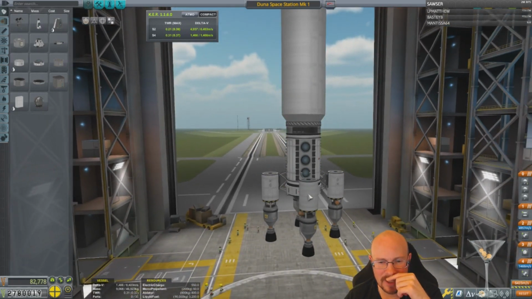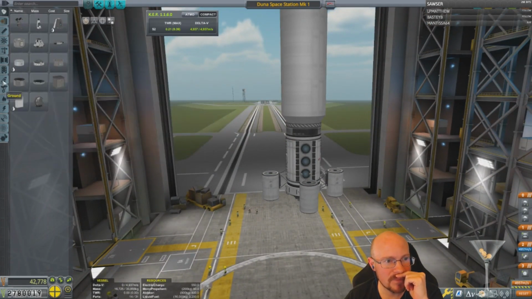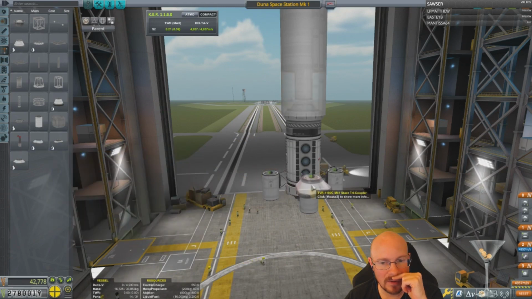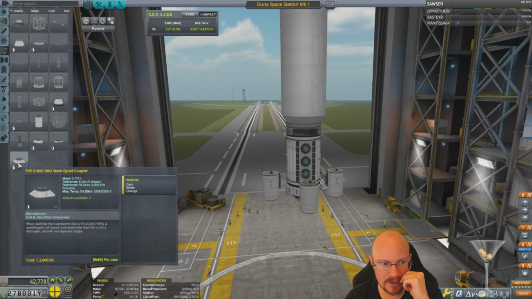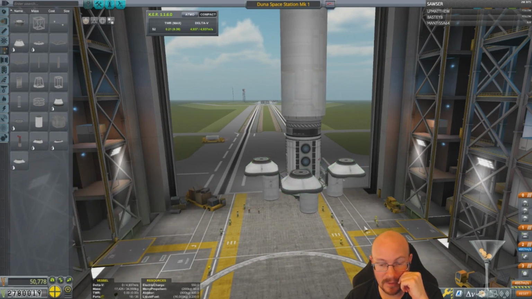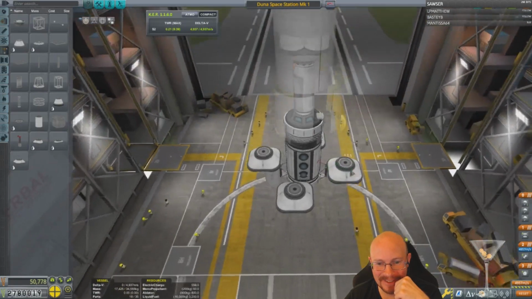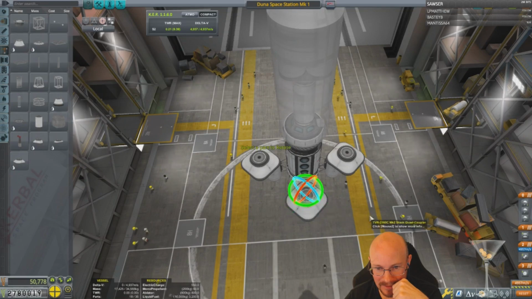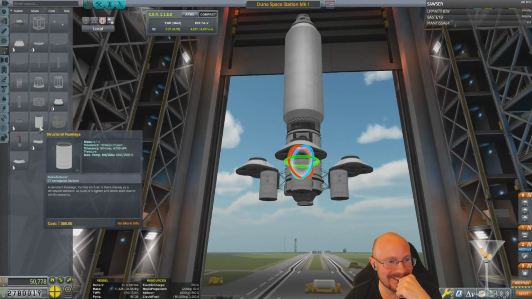Okay, so I need to do... How would I do that? Okay. That's a tri-coupler, isn't it? Interesting. Let me see if I can rotate this. Like that. This is getting so crazy.